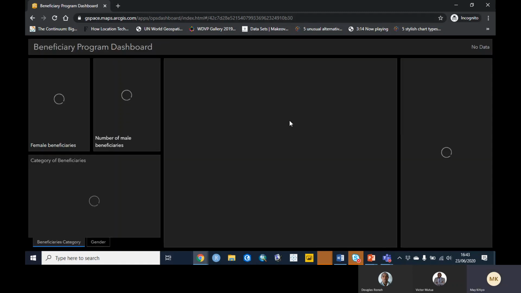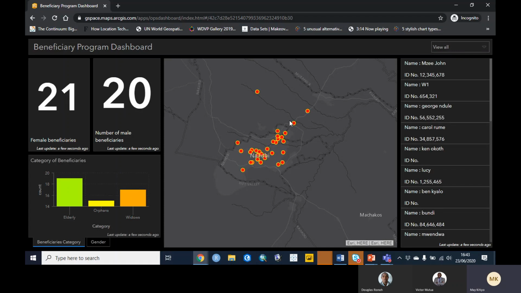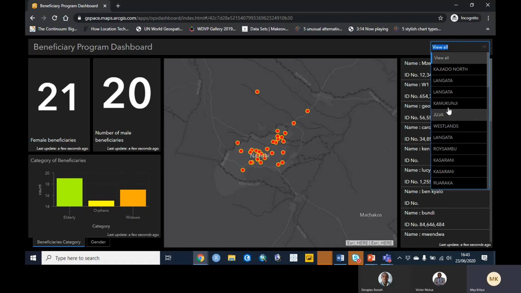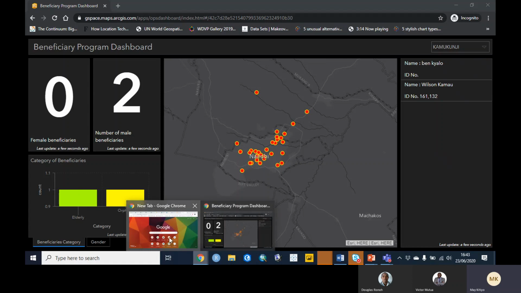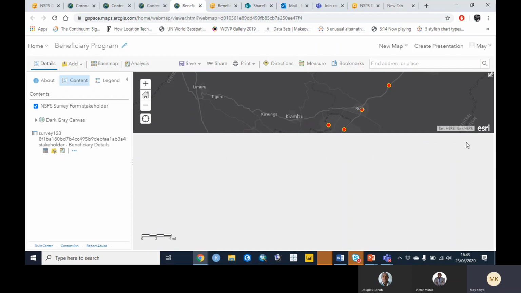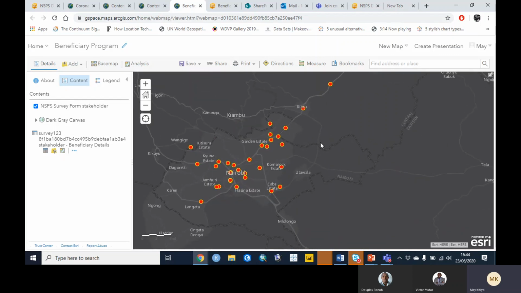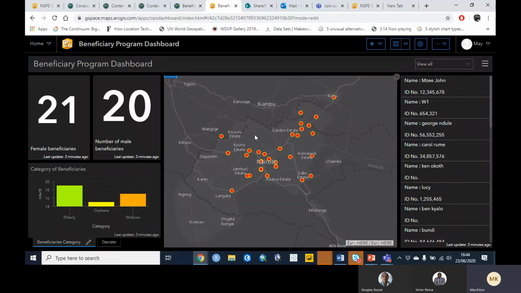For those who've tested, I think it's actually launching it. So that means you can access it without having to log in with all those details. If you're interested in looking at any location in Nairobi, then it filters it. So this enables anyone to interact with what we've just created. Just a recap of what we've done: we've transformed this data. This is initially what the data was looking like. We've transformed it from this to this. So the data transformation basically means that the dashboard gives you insights at a glance.